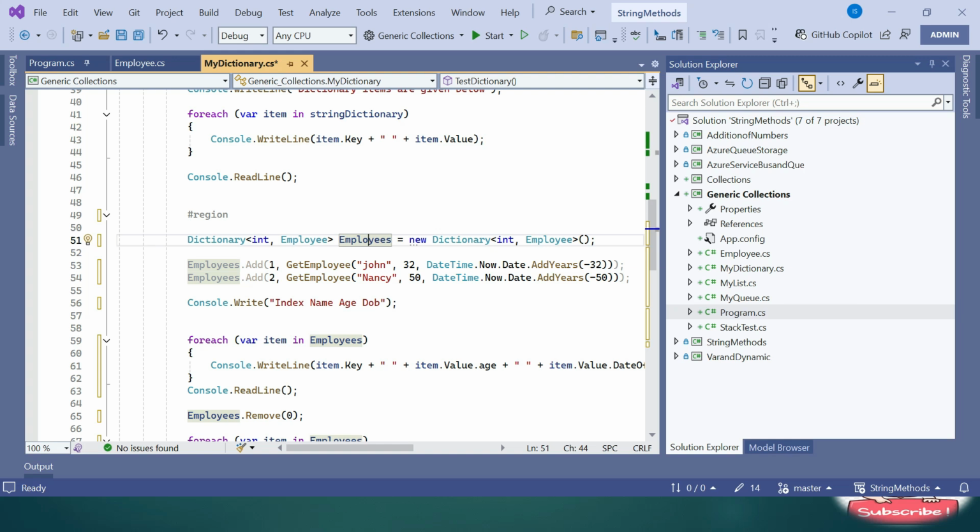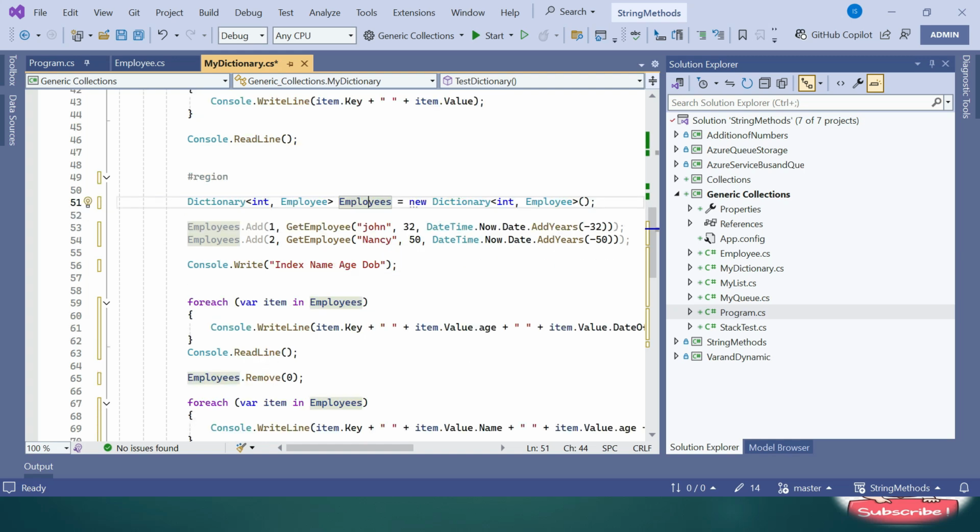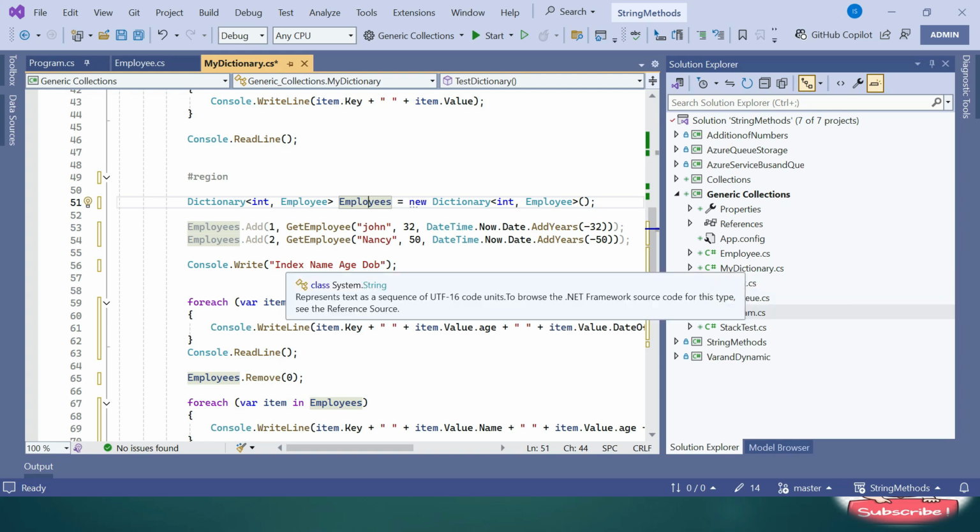These 2 employees I have added in the employees collection, and after that I am printing them on the screen: index, name, age, DOB. In the first column the index will come, then name, after that age, and after that date of birth.